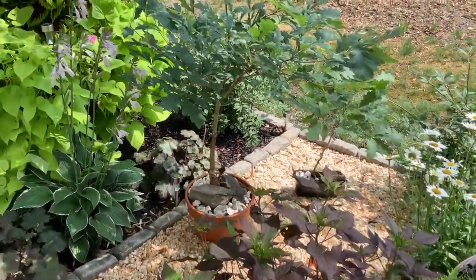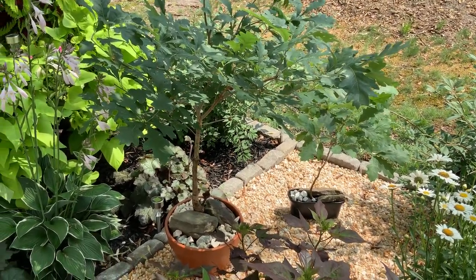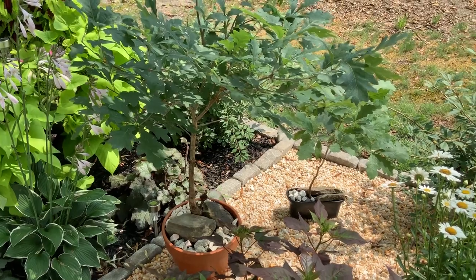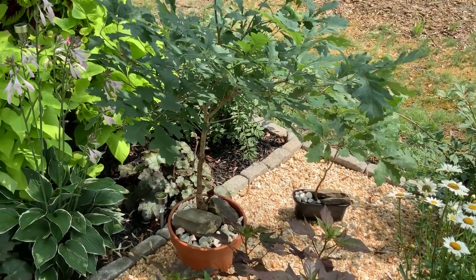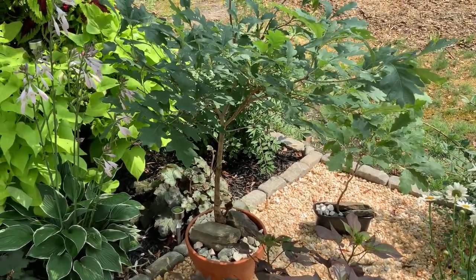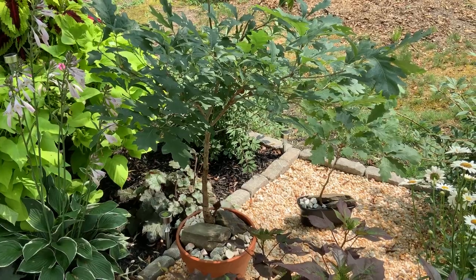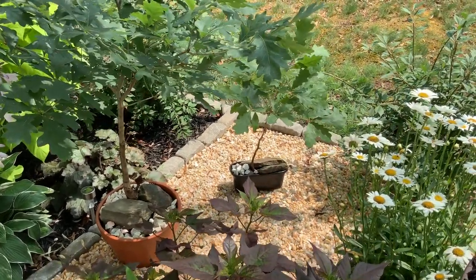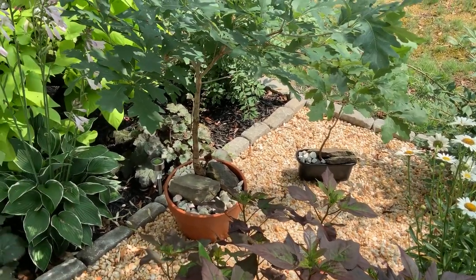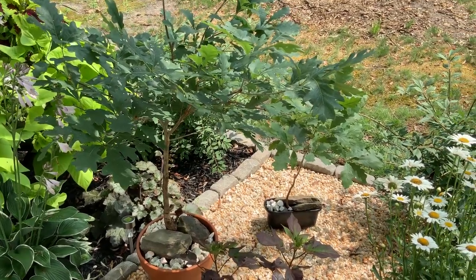This is not part of the cottage garden, but I should explain — these are two oaks that we dug out of the regular landscaping. They just kind of self-seed. I'm going to turn them into either bonsai or garden trees. We'll let them grow a bit in these smaller pots and they'll kind of tell me what they want to be. This one's pretty tall so it might be more suited as a garden tree. You have to be very patient if you're going to do bonsai. I have a rock on top to keep them settled since there wasn't much root when we dug them up. They seem to be doing absolutely fine — I keep them very wet.